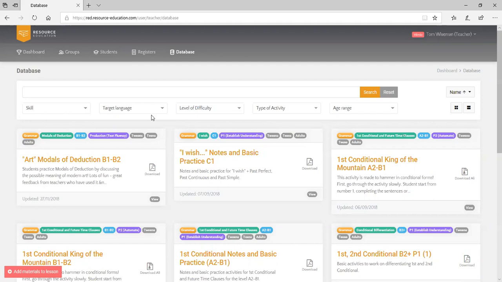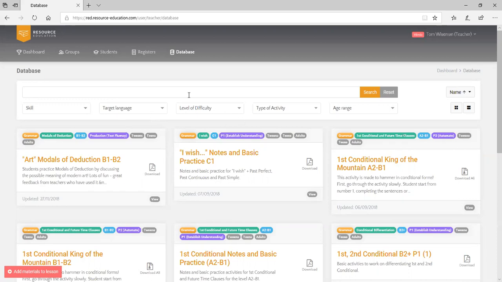I want to show you how we organize our database in a way that makes it easier to find materials when you're preparing for a lesson. The whole reason we started working on this project was because the books are never enough. Teachers know when you're teaching a subject, you need to add something extra, and you need more materials to review. So we started building a database that made those materials very accessible, very open, and easy to find for teachers. That's very important. They need to be easy to find. And here's how we organize the database to make that possible.